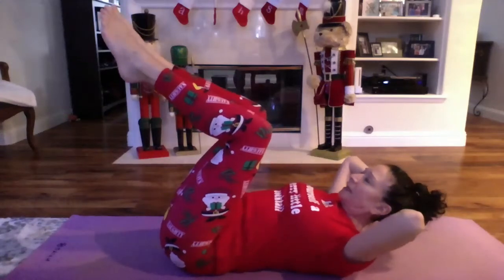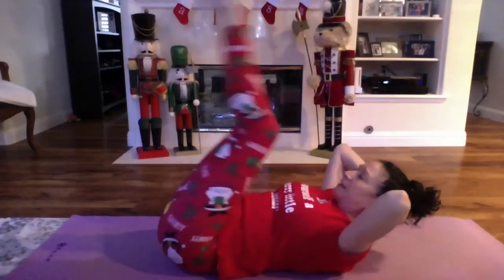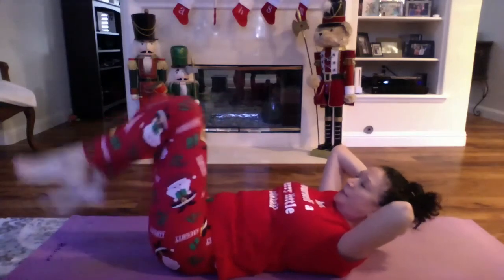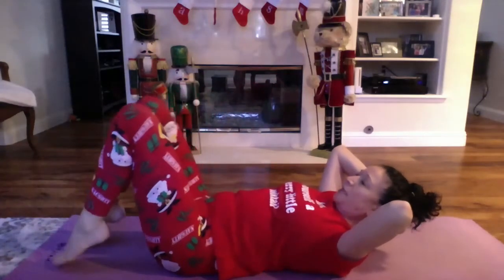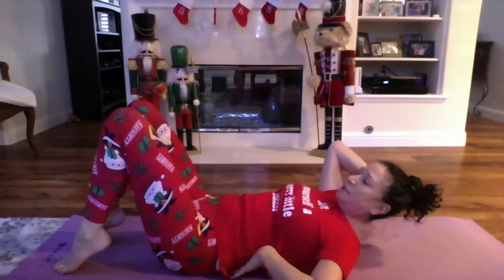Hands behind head, shoulders up off the mat. We're going to lift those hips up. Come back down, tap the toes down. If you can't lift the hips up off the mat, that's okay. Bring it here. As I'm tapping down, I'm pulling that belly button into the spine. I need to make sure that that lower back stays pressed into the mat.